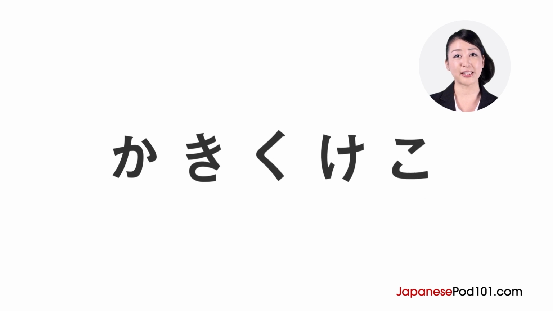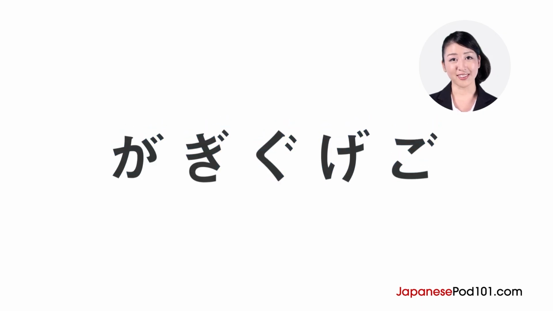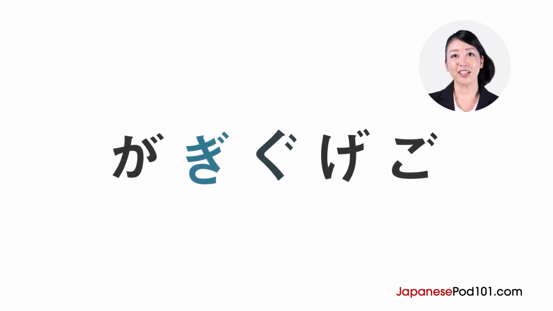You've learned 46 basic kana sounds so far. In this lesson, you'll learn 23 additional sounds. The characters are familiar, but they're marked, and this changes the pronunciation. So, now you can pronounce these hiragana characters, right? Ka, ki, ku, ke, ko. What about these? Ga, gi, gu, ge, go.